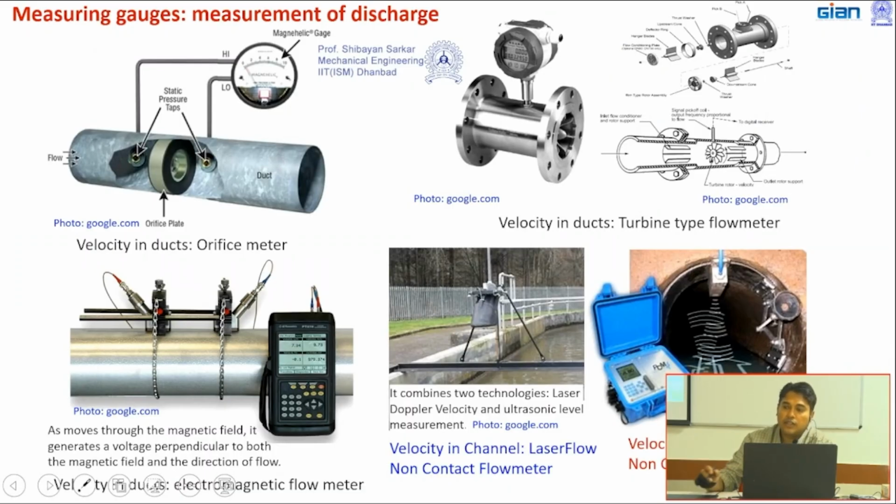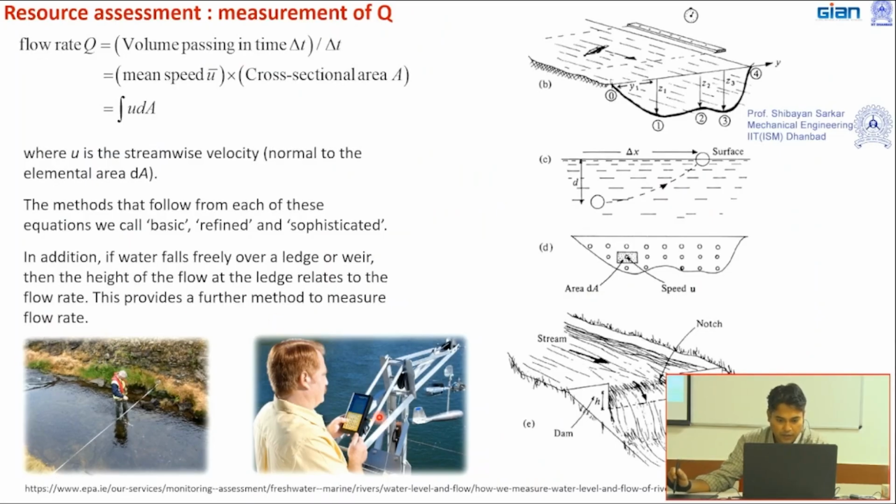Now there are other devices. The current meter I have shown you is not here; that current meter is here. Here this is called a fish. This is basically a weight, a weight which keeps the device immersed. This is actually the current meter.